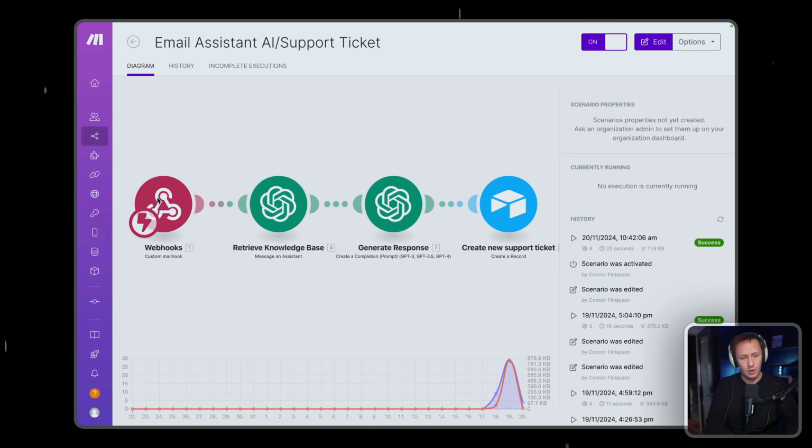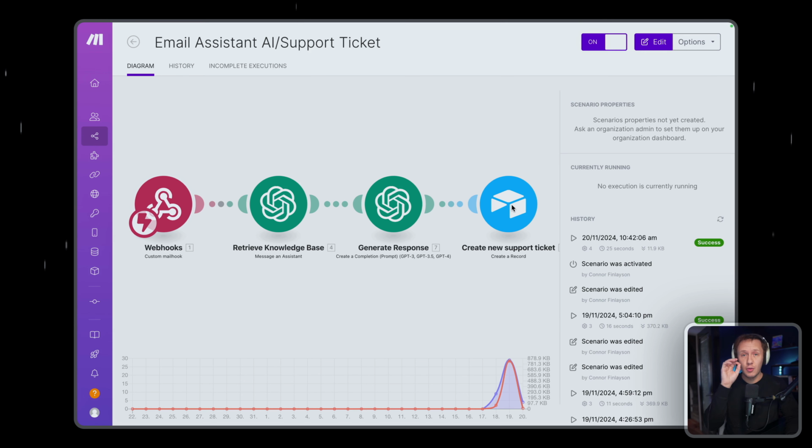And so now, when we receive an email, it will first of all break down what it is that this person is after. It will break down the query. It will break down the type of customer that sent the email. It will provide a recommended response if it finds one. And then it will craft an email that can be sent to the client, and it will also create a support ticket inside of your Airtable account or whatever database tool you're using.